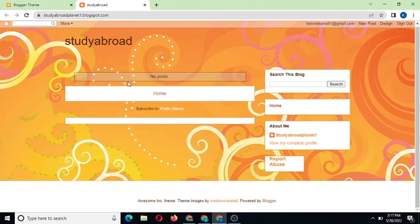Then we're going to publish our first content. This is post, you can see we have zero posts on the blog, no post. Posts you create will show up here. But before we create our post, we should probably create our categories. Let's see, filter by label, manage. This is post, new post. We haven't got any pages. This is our pages, no pages here also.